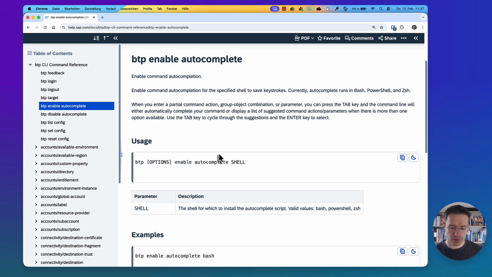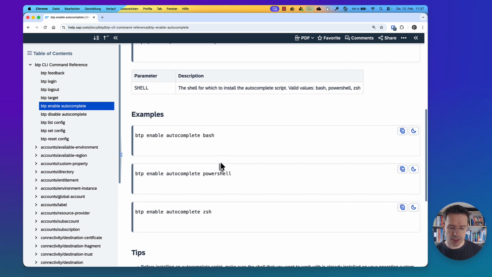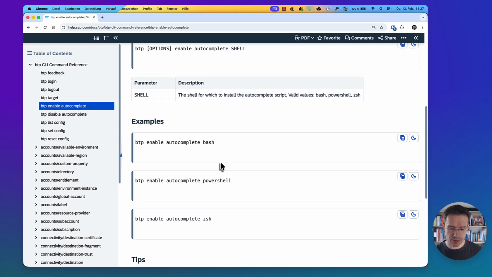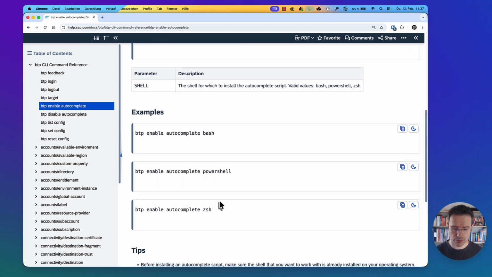Now, the autocomplete feature is available for, let's say, 3 shell types. That's Bash, that's PowerShell, and that's ZShell. So basically, no matter on which operating system you are, you can use this autocomplete feature.